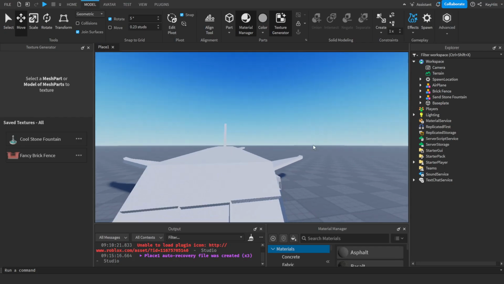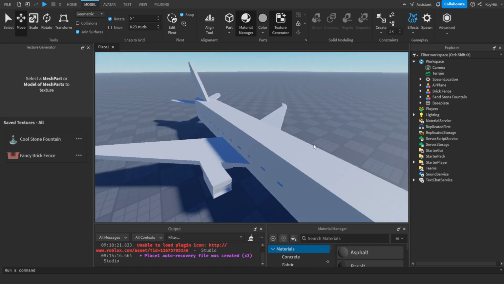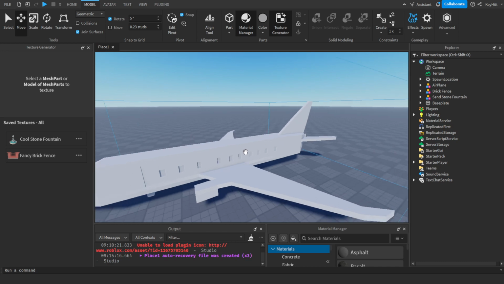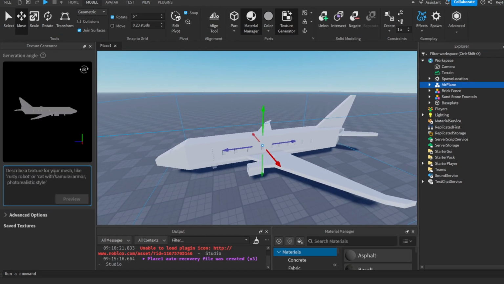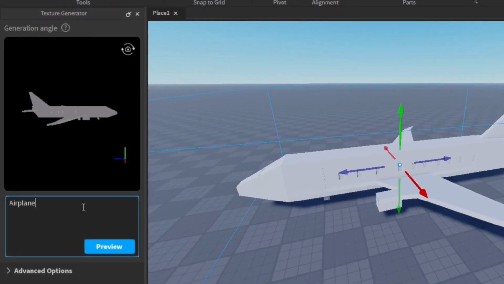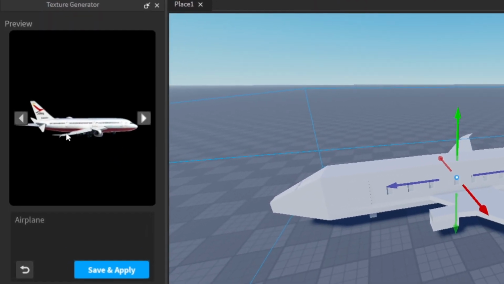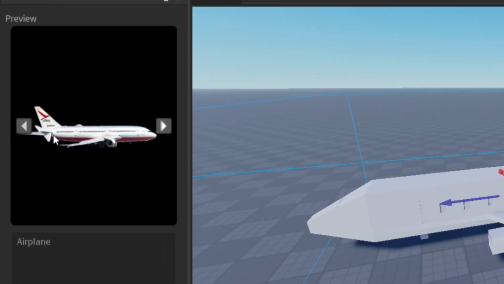So I don't know how it would do on this airplane, but hopefully it does okay. But yeah, so let's texture it. Okay, so let's just do something simple. Airplane. I think that would be good. Okay, now let's preview. Okay, it loaded a texture into this, and this looks insane.